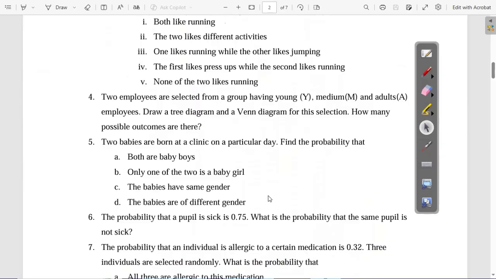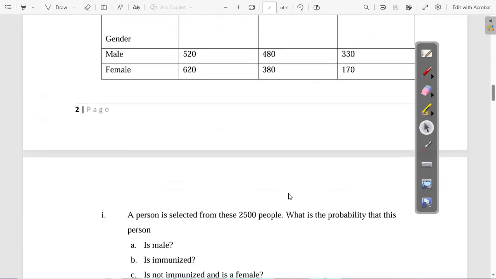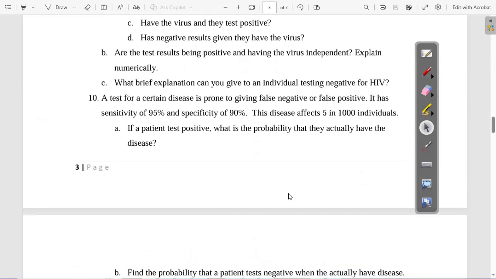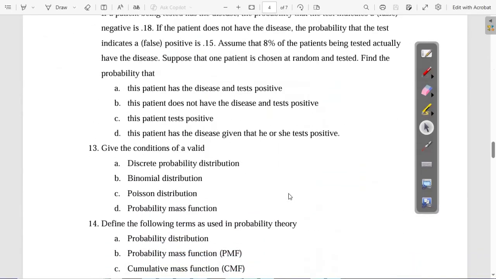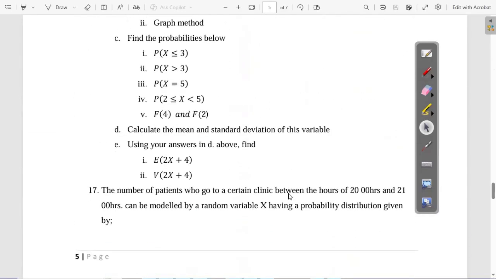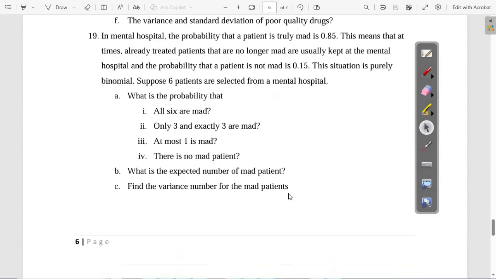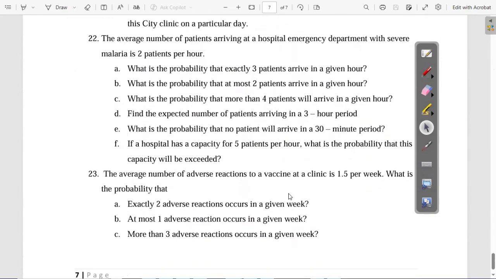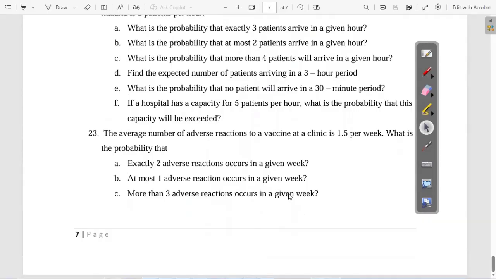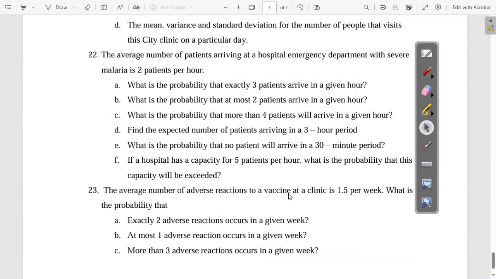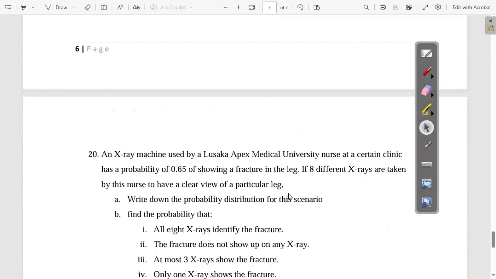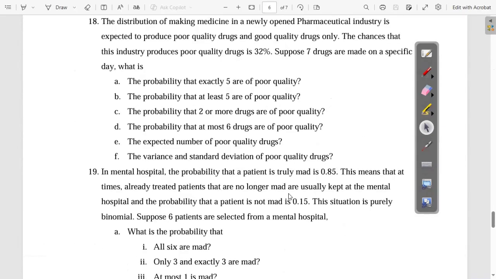We're going to look at the probability distributions, like the binomial and the Poisson. We are going to understand all that. And I have a lot of questions here, as you can see, which are going to help us understand all the things that I've mentioned. You can see 23 questions, and we're going to solve each and every question in here one by one. So let's start our discussion.